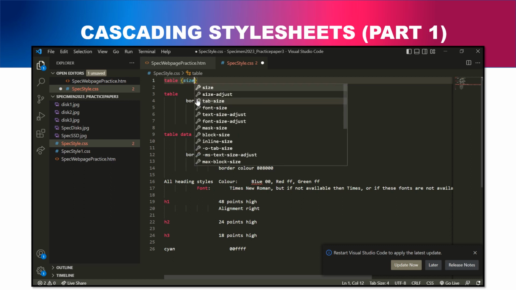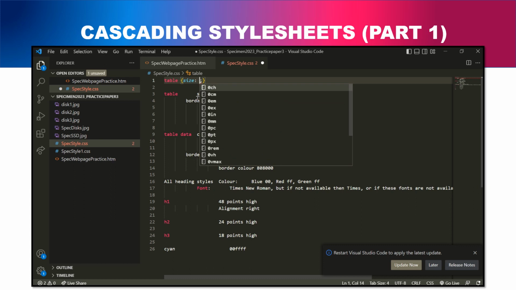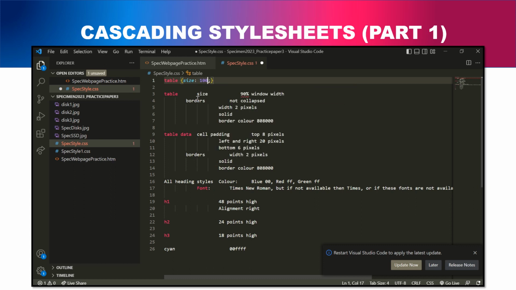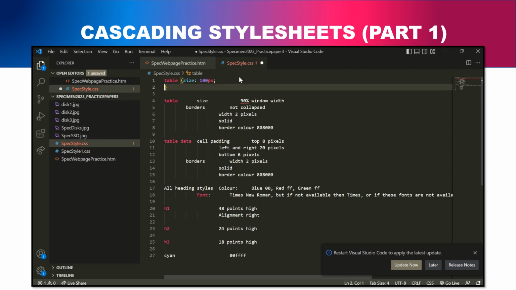If I say size, then a colon, and then maybe I put 100 pixels. Just after you finish your first declaration, remember to put the semicolon sign. After your semicolon you can put enter and then begin your next declaration, which will go the same way. So just keep on putting semicolons and you can put as many declarations as you want. Now this is the property and this is the value. So this is the CSS syntax that we have.